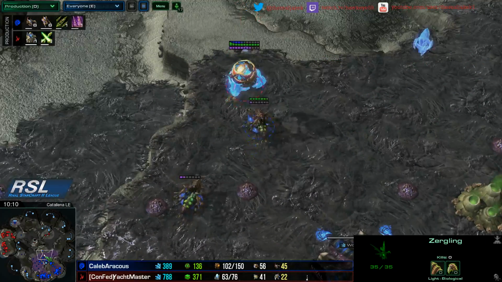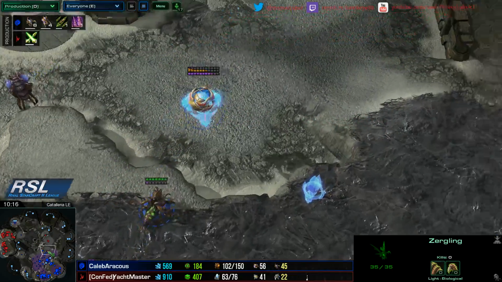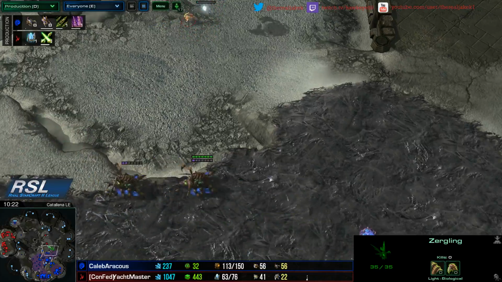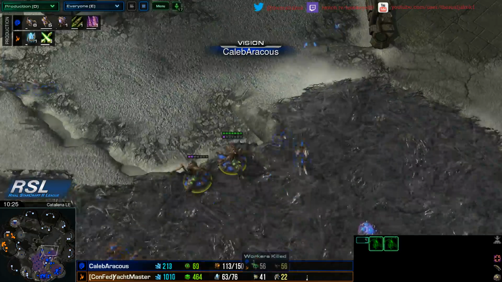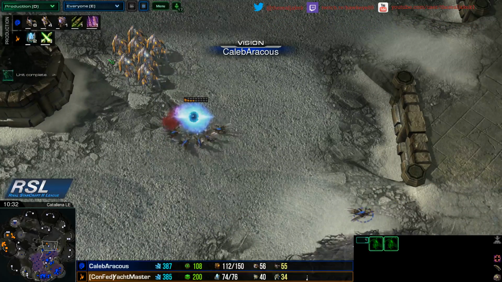So 2 queens are going to take out this Mothership core unless they can get away fast enough. But the Stalkers are going to be there to assist it, so that's going to be a surprise. Or maybe it won't be a surprise. Looks like it's going to be a surprise. So look at the pylon. Look for Stalkers. And there's a bunch of Lings trying to take out the pylon.